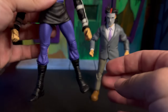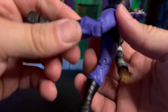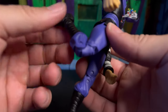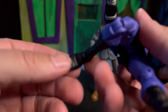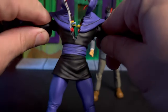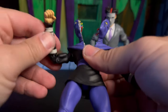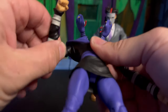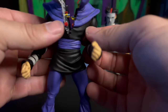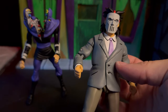Going over some of the articulation, he's not going to have much movement in the torso — he does have a swivel. His legs are pretty stiff, which is good. I was able to bend him pretty well. I didn't have to add any heat to either of these figures, which is nice. I think the foot soldiers are some of the only characters that come with boot swivels. All the movement was great. He's pretty much out of commission, so there aren't many dynamic poses, but all the things that need to move do move pretty well.